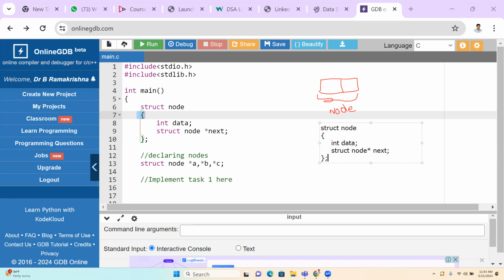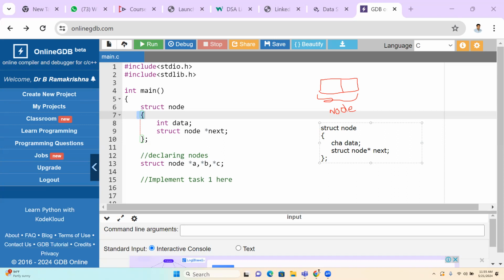Now I am asking another question. If we want to store character data, how do we create a node? We use char.